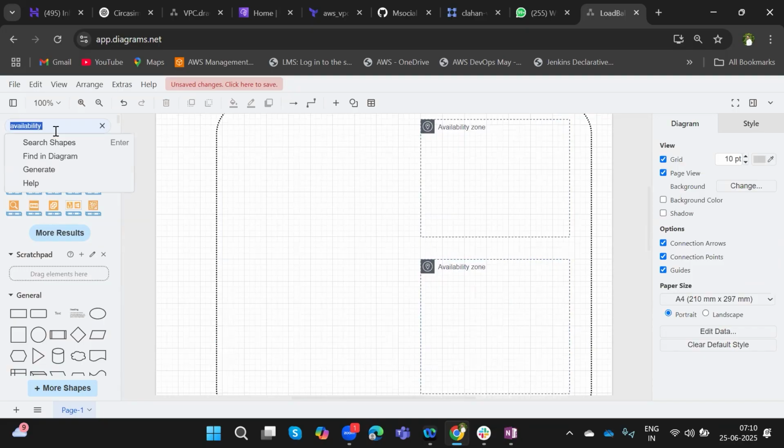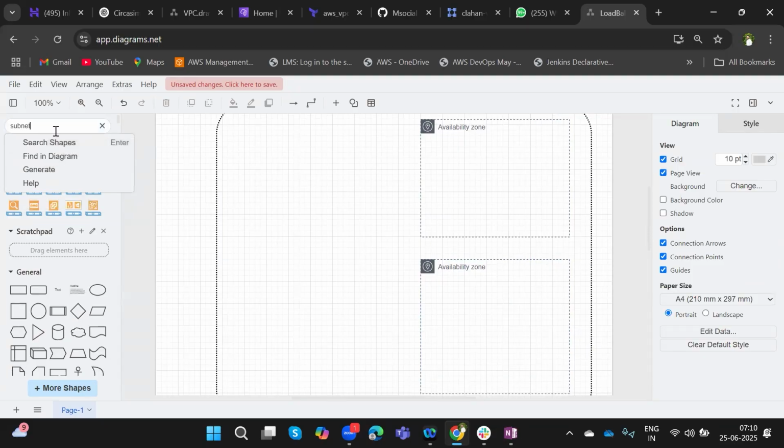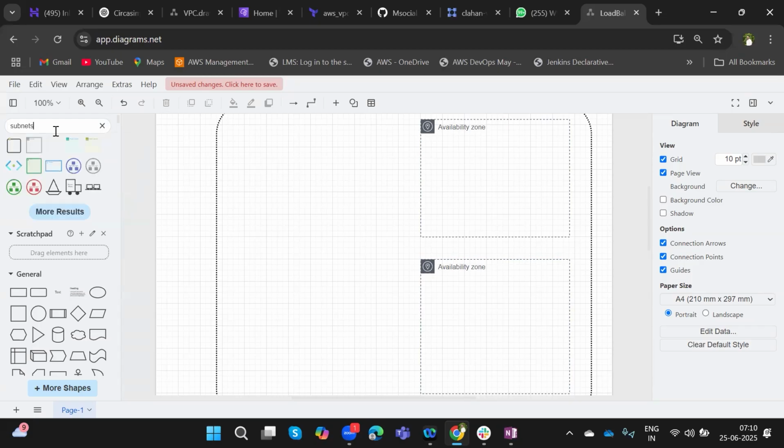Assume that we have subnets. Whatever you are trying to define, you have to define inside the subnet. I'm just mentioning subnets right now.